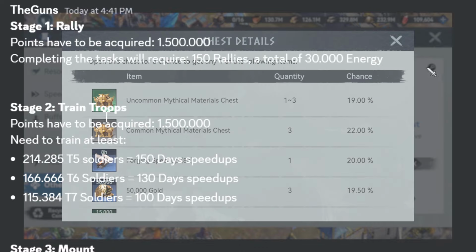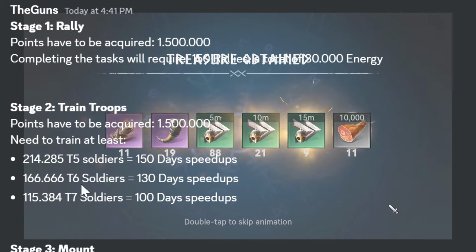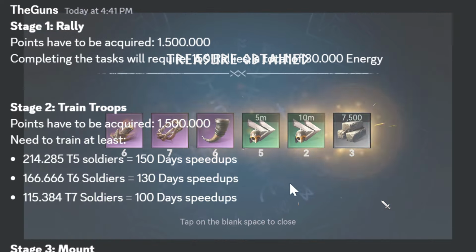Going into stage 2, you're going to train troops, 1.5 million points. Here's the breakdown of what you need to train depending on what your tier level is, and here's an approximate number of days and speed ups that you will need to complete the entire stage.